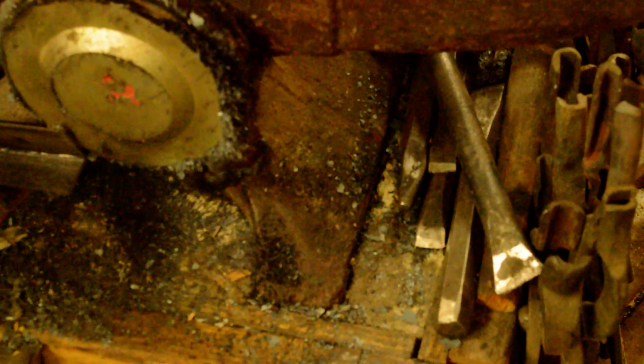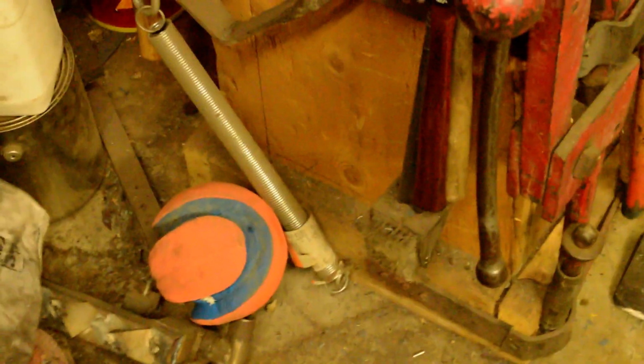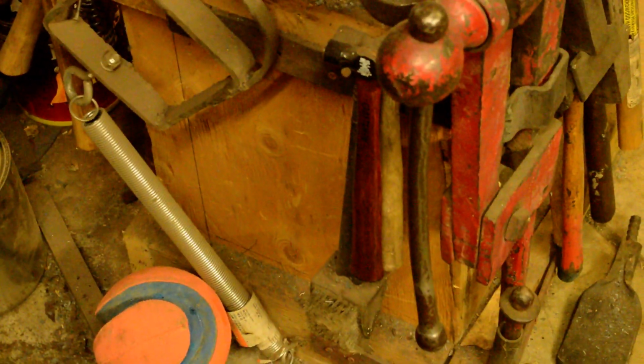And then on the top, you can see part of the concrete in there with the slag underneath. I keep some chisels and stuff. There's the concrete in there. Big old speaker magnet mounted to the side of the anvil. On this side right here, let me move this stump out of the way. On this side here, I've got my version of the third hand helper for blacksmiths.